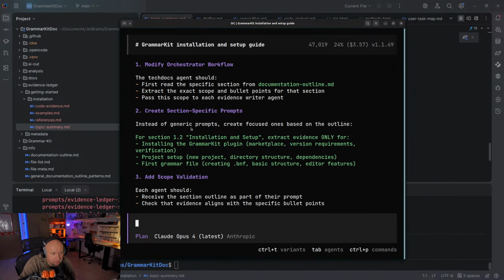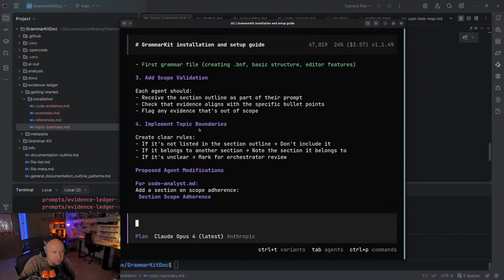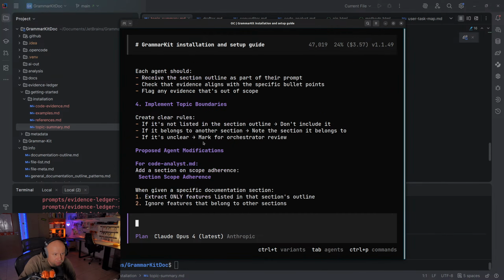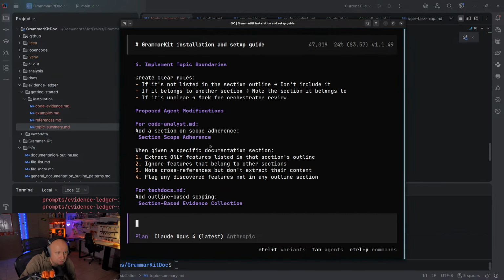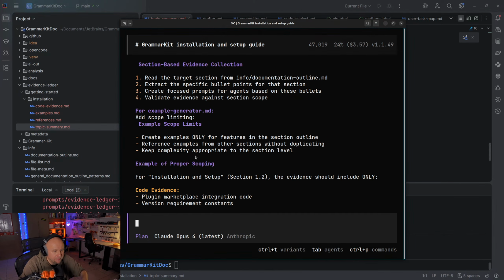Instead of generic prompts, create focused ones based on the outline. Yeah, come on.